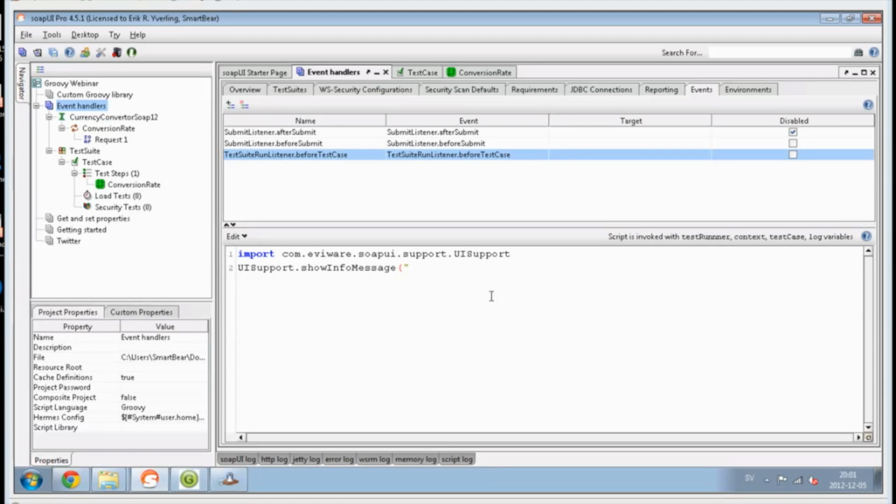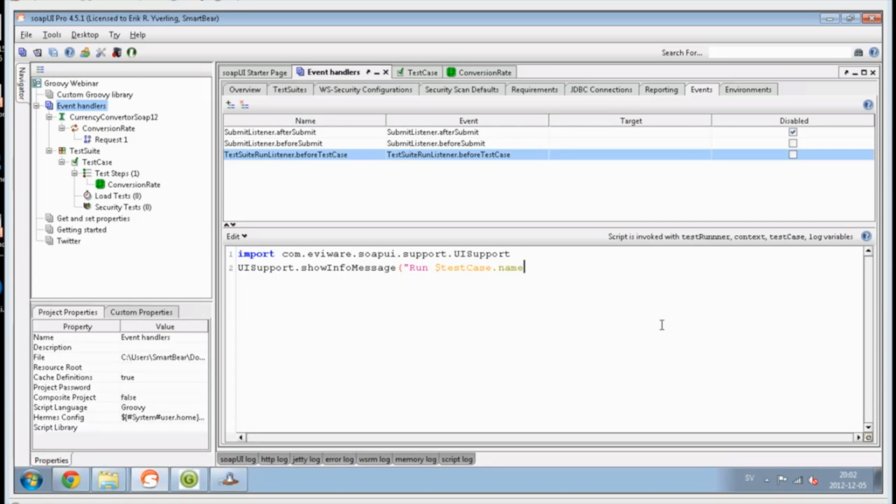So let's say we want to show a message like "run". Then you see, you have the test case variable here, as you remember, and that actually has a name method on it.